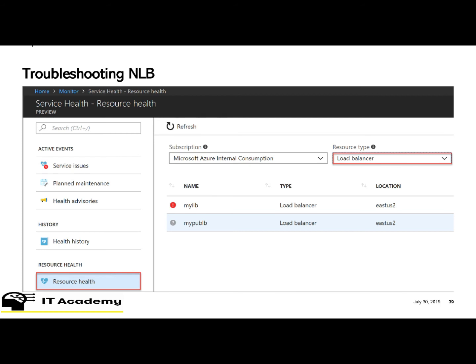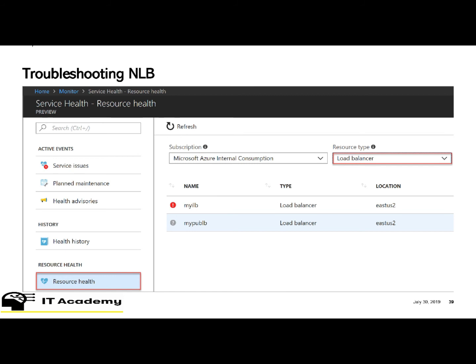It's really important that we check the health of our network load balancers, and we can do that using the Service Health tool. If you've watched through the previous modules, you know that Service Health is typically geared towards the health of resources underneath Azure, whereas Azure Monitor monitors the resources we've created ourselves.